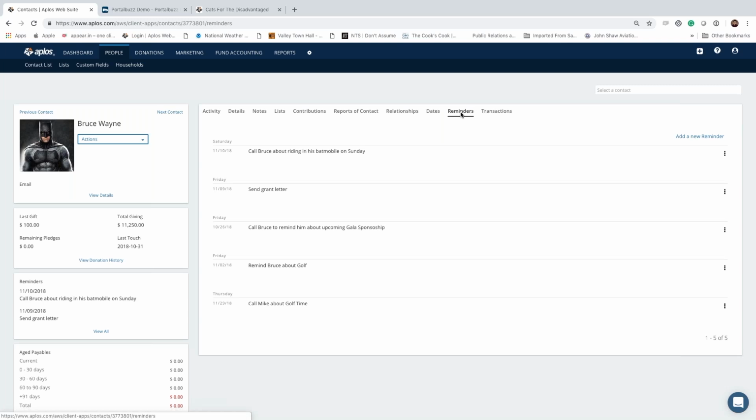Reminder tool is going to be a workflow that you can set up to where you can set reminders between yourself and that donor. You just simply go right here, you add a new reminder right here on Add New Reminder. Then what's going to happen is you go into our marketing area and we go into the feed.